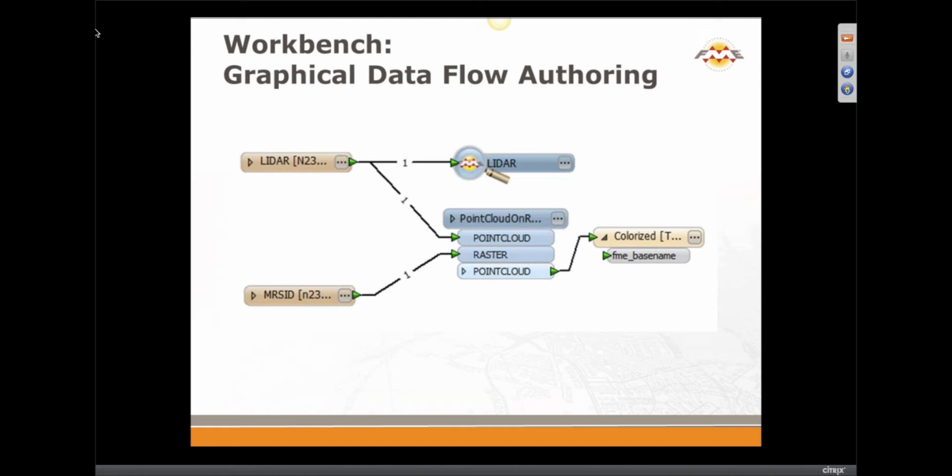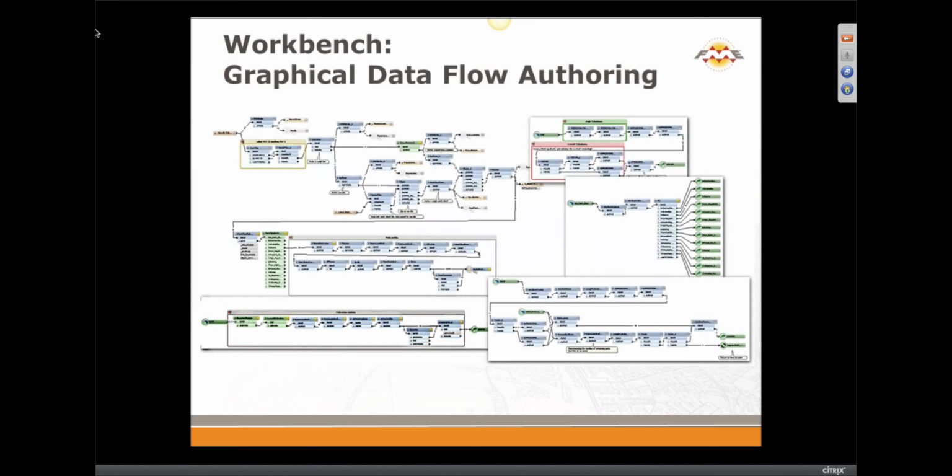And then we transform these things with our transformers, these blue transformation units. And at the end, we can write to hundreds of formats that we support. Yes, so that's an example of another integration right there. Yeah, so these workspaces made in Workbench can be quite big and complex, as you can see here. So, and yes, let's begin with our first demo.